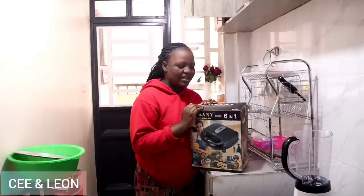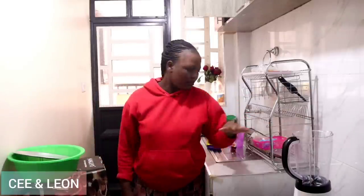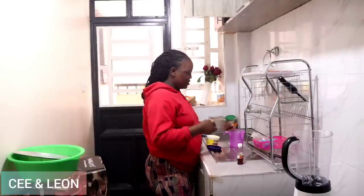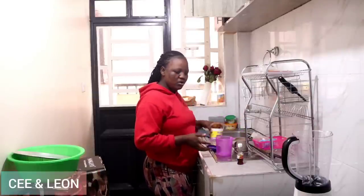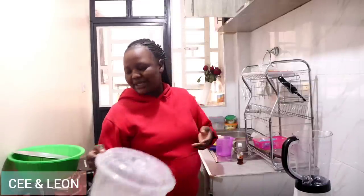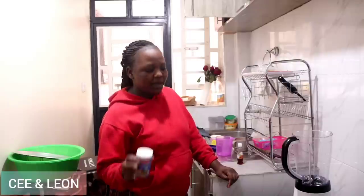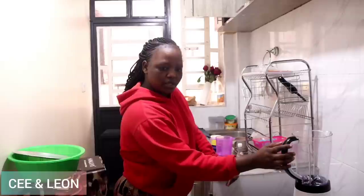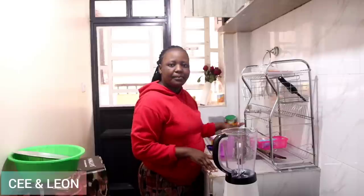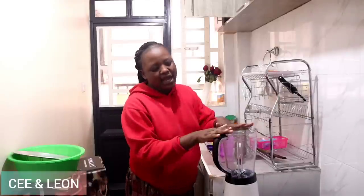So I want to start with the recipe, and as usual, we have the blender. Then there's vanilla essence, eggs, a measuring cup, Blue Band, sugar, and mandazi flour. And then we have this baking soda. I don't know if I should use it or not. First of all, if you have a blender, you take your eggs, put them here, Blue Band here, and sugar here, then you mix.